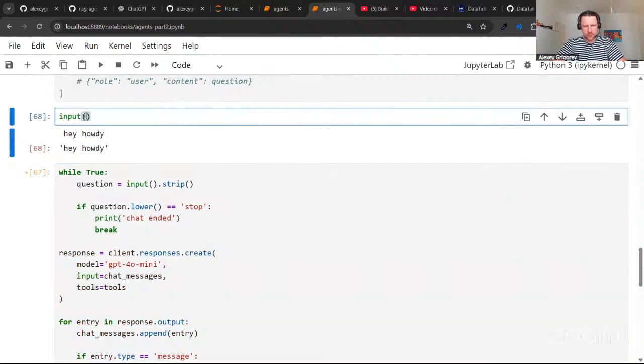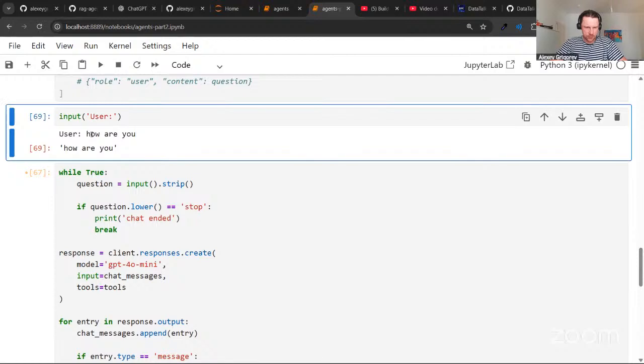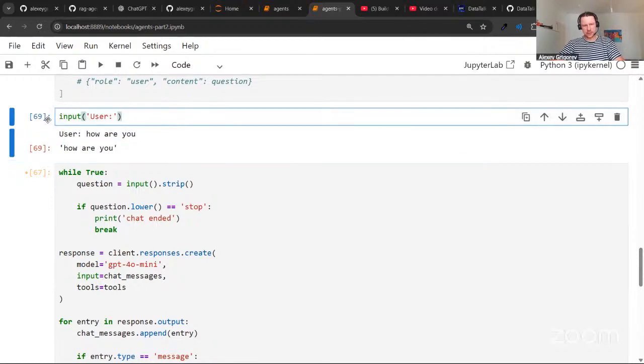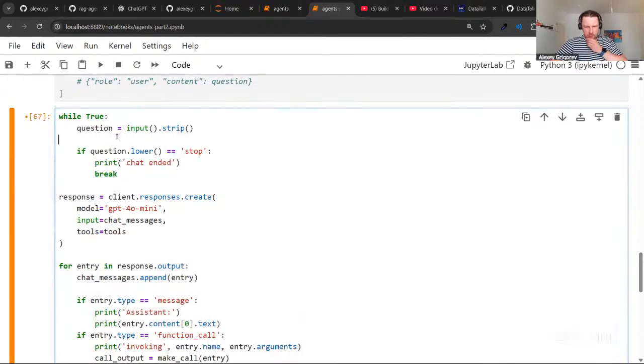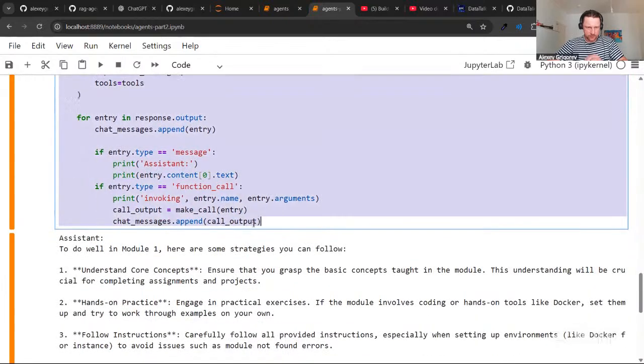Also, when we write input, we can have some prefix here. We can say user, right? And then we have a prefix here. How are you, right? And then this is how it gets displayed. Okay, so I'll just write user here as a prefix. And now we do this.